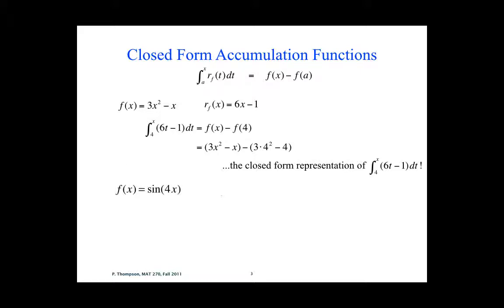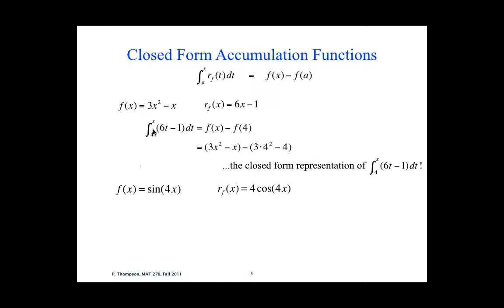So what if I have f of x equals sine of 4x? Its rate of change function, its derivative, would be 4 cosine of 4x, right? So I've got a little chain rule to do, but nothing too tricky. So if I had an integral expression involving 4 cosine of 4x, then I know that that's accumulation at this rate, this rate corresponds to this net accumulation or total accumulation. Could be either one, because sine of 4x at x equals 0 is 0.